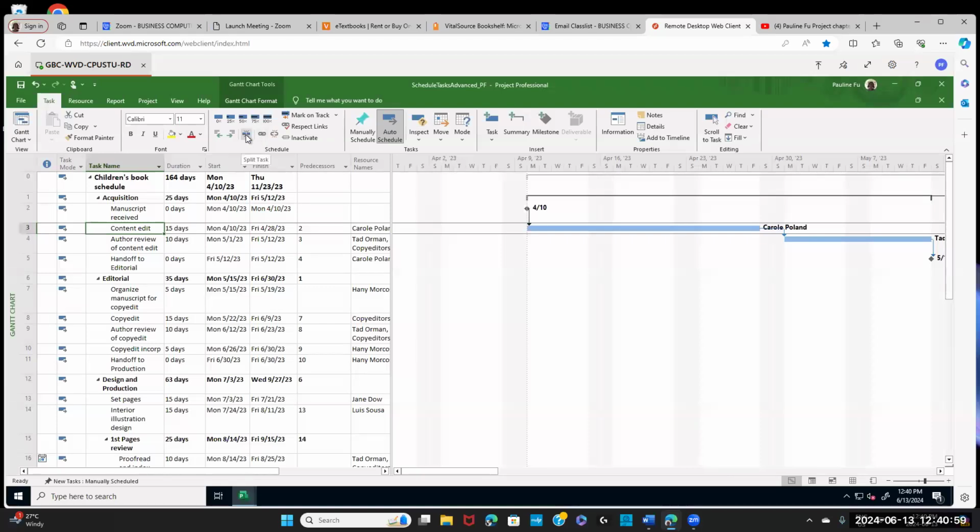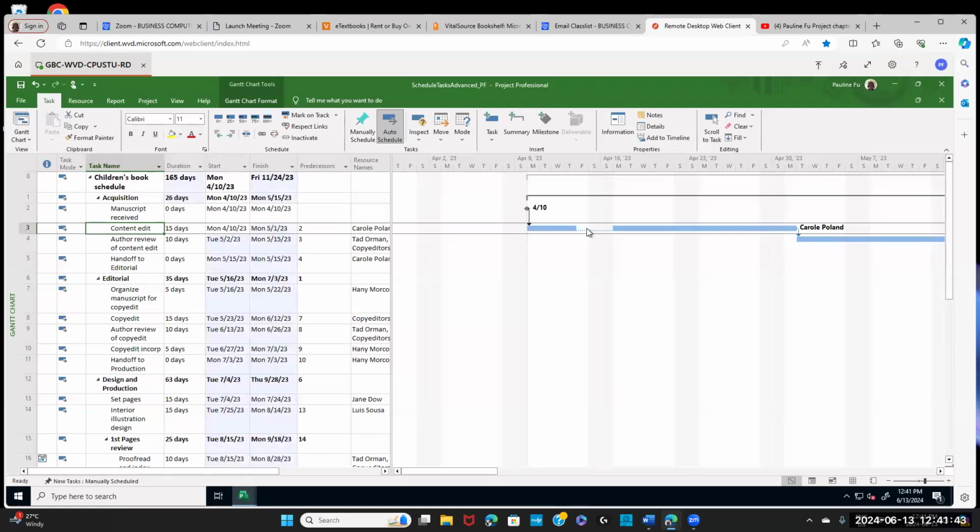Click this split button. After you click it, move your mouse on the Gantt bar for task 3 until you see April 14. When I move, I can see the date. So here, this is the correct location. Then you click your mouse.